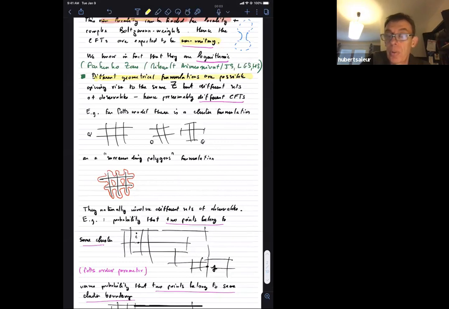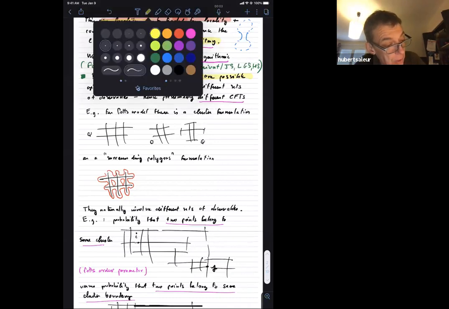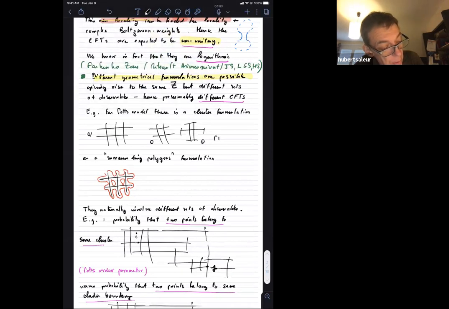But nonetheless, these geometrical formulations may involve different sets of operators, different OPEs, and presumably different conformal field theories. This is a topic of confusion, whose simplest manifestation is probably what happens in the Potts model, where there are at least two naive formulations. One involves the cluster formulation, the natural so-called Fortuin-Kasteleyn formulation. And I'm sorry, I'm not reminding you of what this is. I kind of assume everybody knows. Where you formulate the Potts model partition function in terms of clusters.